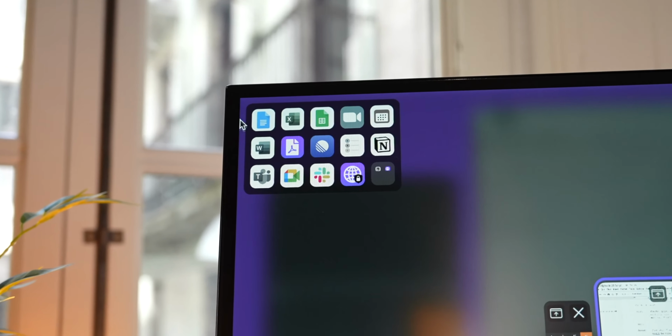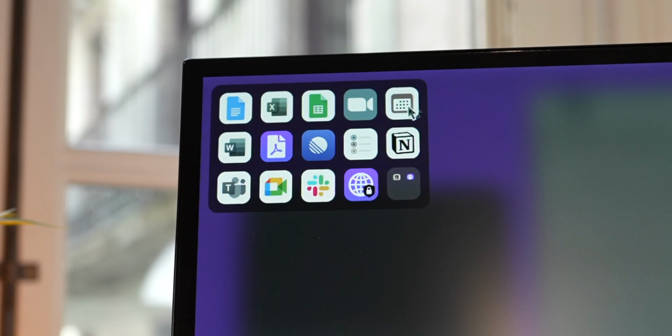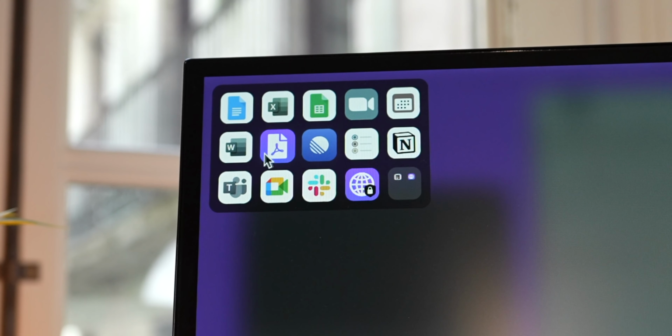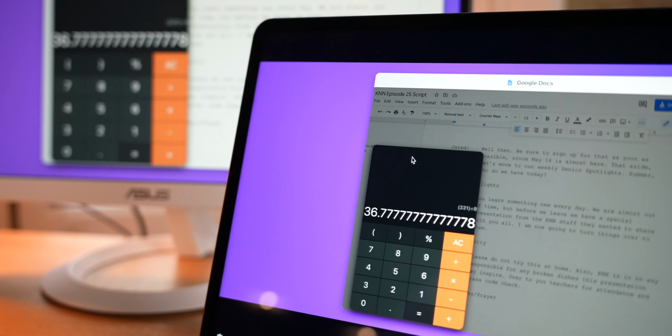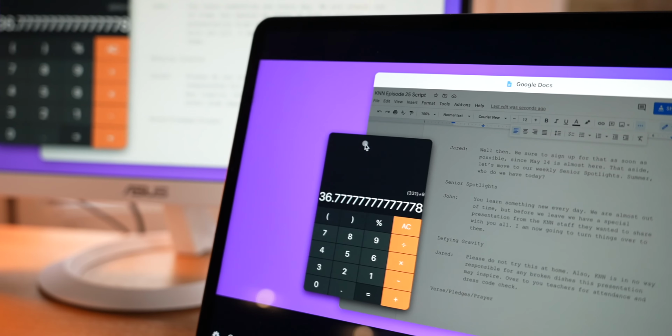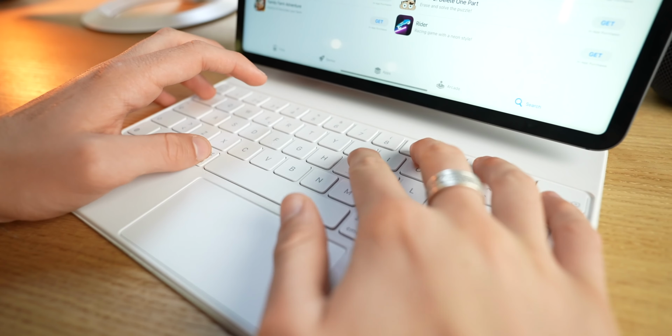So far, we've got an internet browser, Google Docs, the Reminders app, Notion, Google Teams, Microsoft Teams, a PDF editor, Microsoft Word, Slack, Zoom, Calculator, Google Sheets, Google Meet. There's a bunch of apps already, and once again, they will add more apps soon. And the cool thing is that you can move and resize windows, and you can actually use the mouse or trackpad on your iPad Pro, or if you have an iPad Mini, you can simply pick up a Logitech Pebble and a Logitech keyboard, which work great, and you simply have a full-on desktop experience, even with an iPad Mini. But if you have the iPad Pro, it's a way cooler experience because you've simply got the keyboard, the trackpad, and you're ready to go.